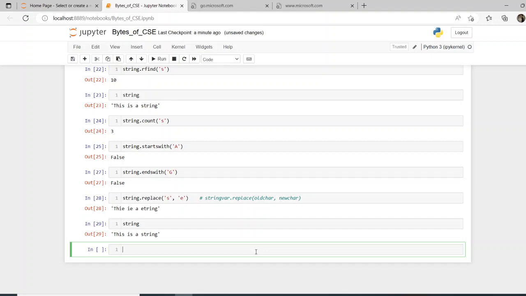So let me check if the string can be modified. If I go the traditional way like I did with the list, this S is at position number 3.